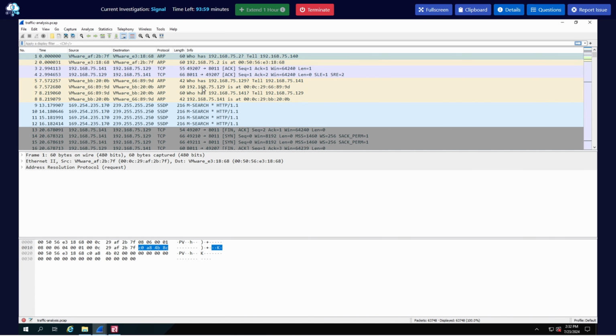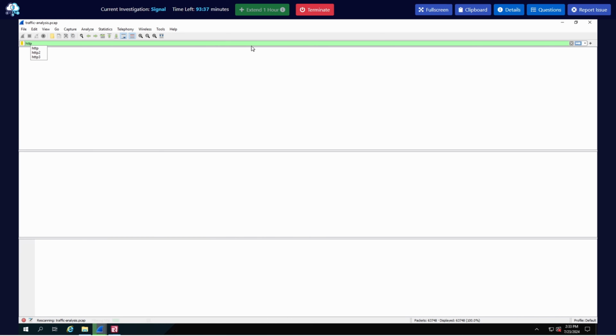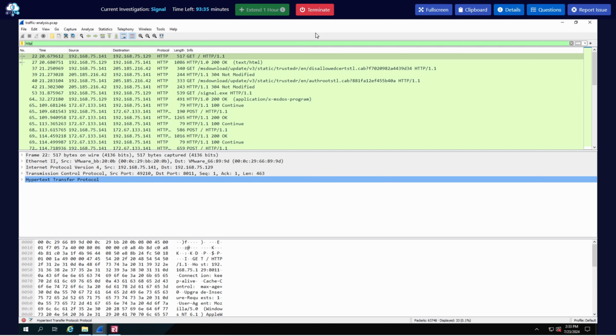So what we can do is look at different protocols. We can narrow down, because we have roughly 64,000 packets right now, and individually looking at them to find any suspicious or interesting entry is very difficult. So we will narrow down, and the first thing I'd like to do is look at HTTP, whether there is any HTTP connection being made.